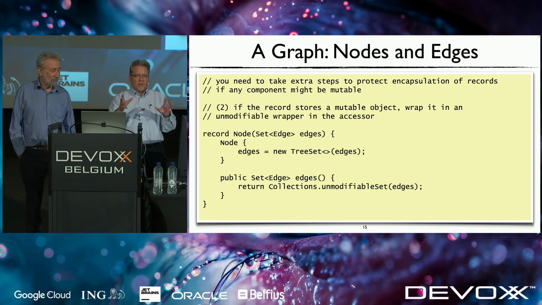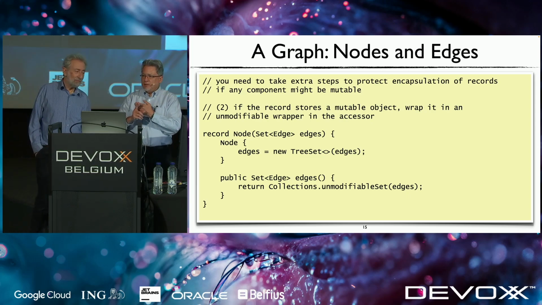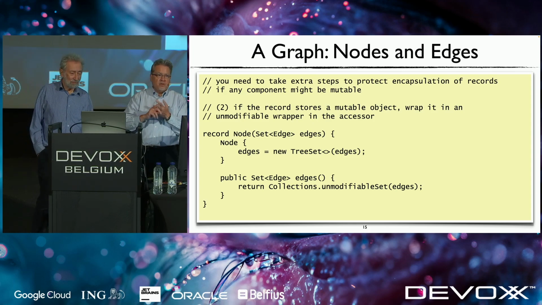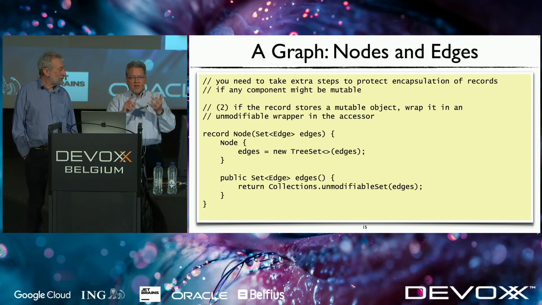And so what I think Maurice was saying before, this is nice because it illustrates in these two slides several things that the collections framework provides you. It gives you copying factories like Set.copyOf. It gives you copy constructors like here, the new TreeSet that takes a collection. And then it also gives you unmodifiable wrappers.